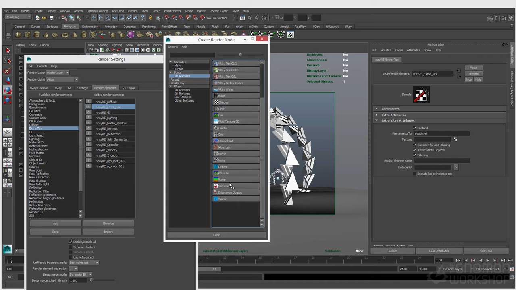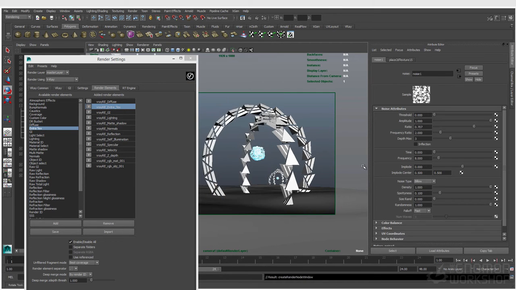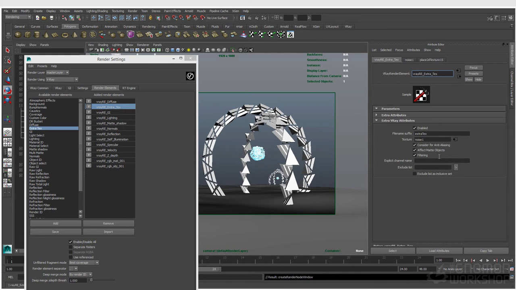Or we'll just grab something from Maya, I guess. We'll just grab a noise, that's fine. And what you can do is actually just get rid of this file name suffix here. And it's actually just going to grab the name of your file texture. So you can just use that.